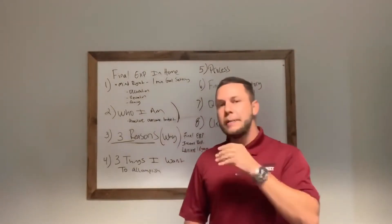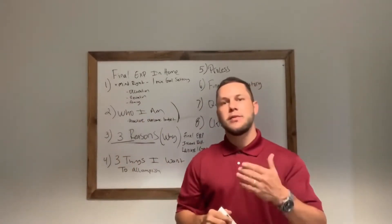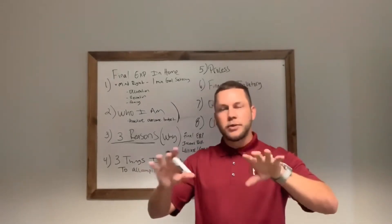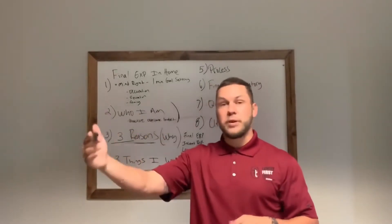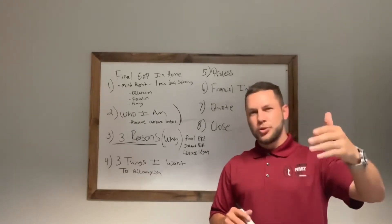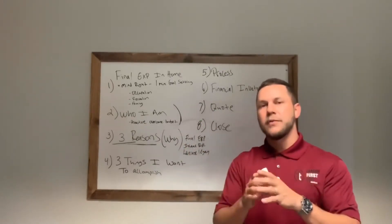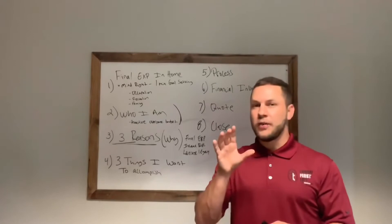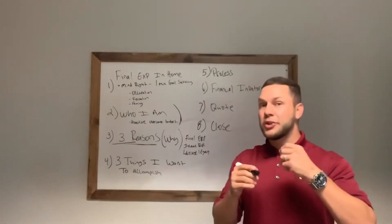Step seven: quoting. I have an idea of what their income is. I'm not going to show them $400 or $300 a month if they're on final expense making $900 a month — that doesn't make sense. If they make $900 a month, I might show them $175 or $150. If their income is $3,000-$4,000, I can show two options maybe around $225, $175, or $130. I gauge that and make sure my three options are within range. I've got a good why established and now I need to show that assumptiveness.